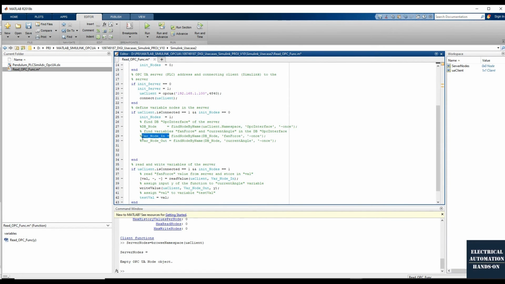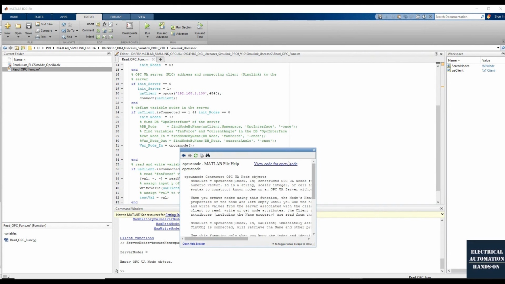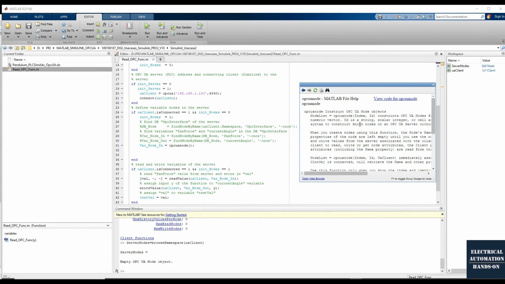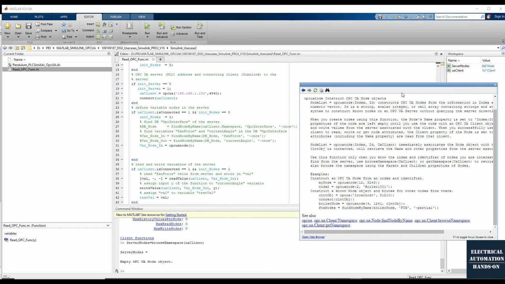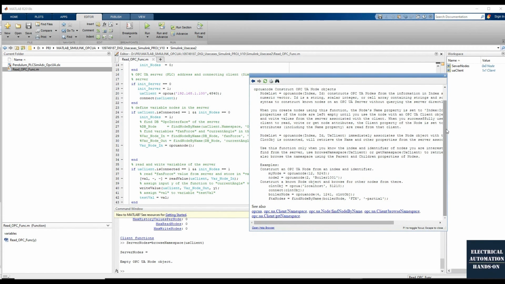This variable node in will be replaced by a new command, that is OPC UA node. So how to use this command? We can hit F1 and search for OPC UA node in the help. Let's look at the syntax of this command.